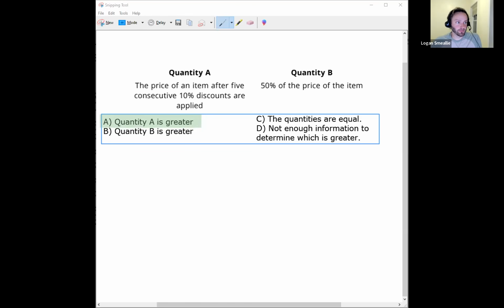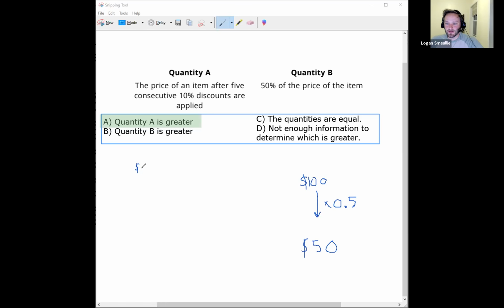I'm going to try 100 on both sides. And by the way, y'all, when I have to do work in A and B, I don't always do A first. I start with whatever side's easier, and quantity B is certainly easier. 50% off discount, I'm going to multiply it times 0.5 because the price is going to be half of what it was before. So $50 would be my price.